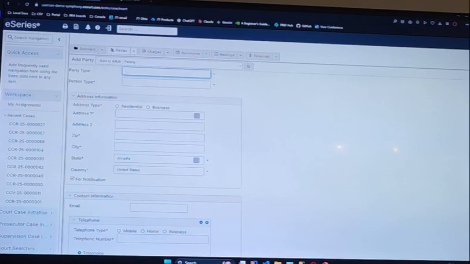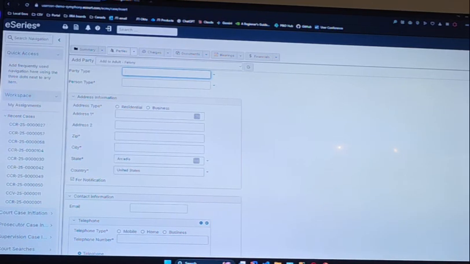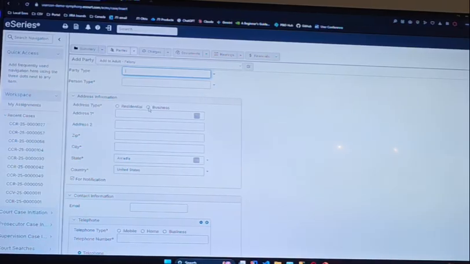So let's just say, for the sake of the argument, this is just a hypothetical, I've got this add party form and you've got a business requirement that says if a person selects a business address type, they have to fill out address 2. Where if they select residential, they don't need to fill out address 2. So making the field required wouldn't work for us, because we have to be able to allow a null value if they select residential, right? But as soon as they select business, we need to have something in address line 2. So how would we accomplish that? Form validation is the answer.